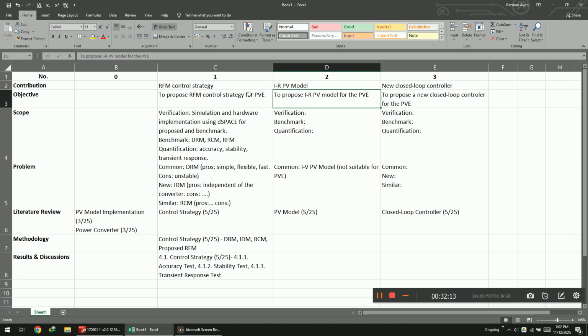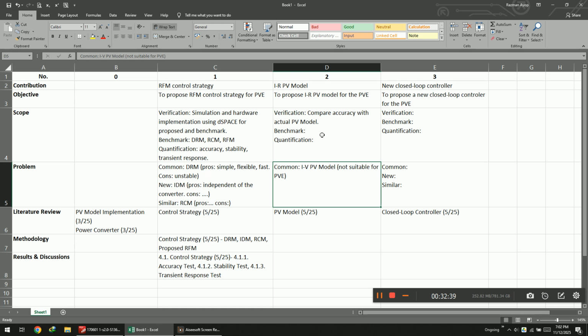So you have the second objective and then you need to determine how you verify it. So for this one, when it comes to PV model, you have to verify, compare with actual PV model. So every time you do this, you have to do some verification.